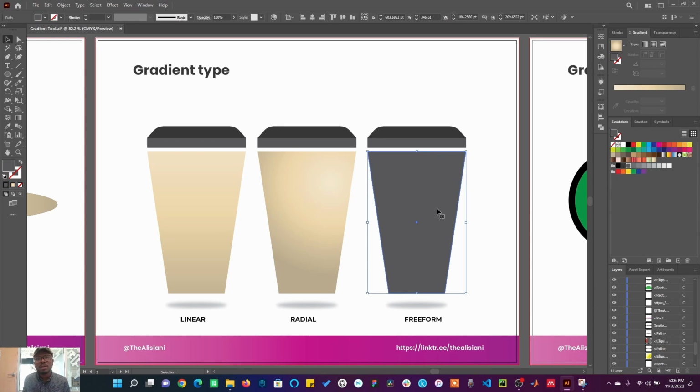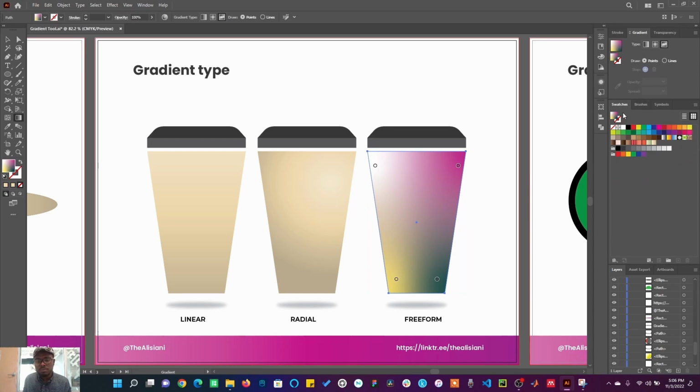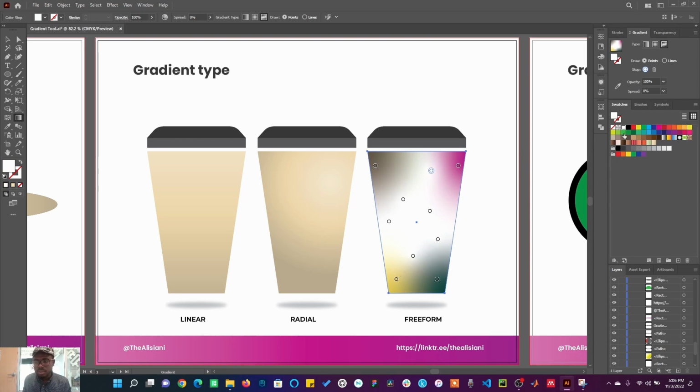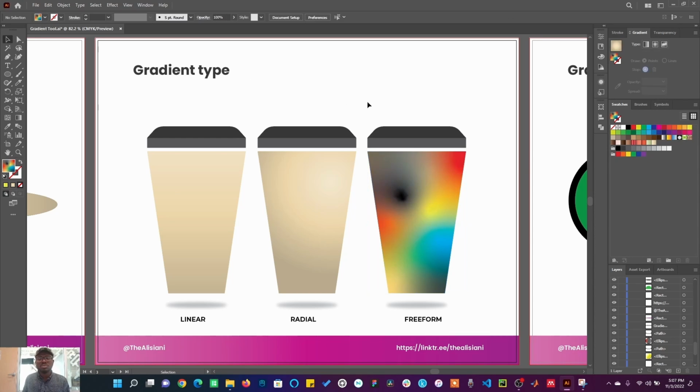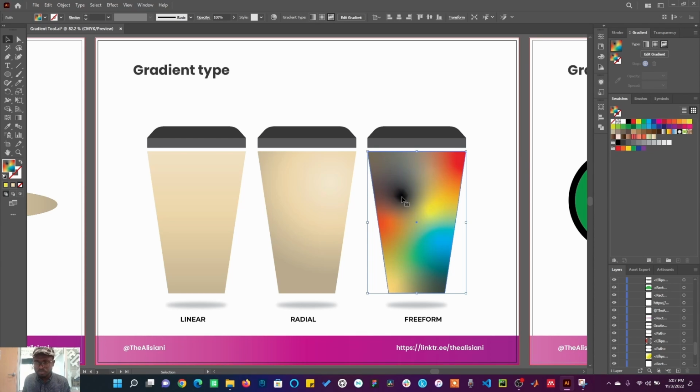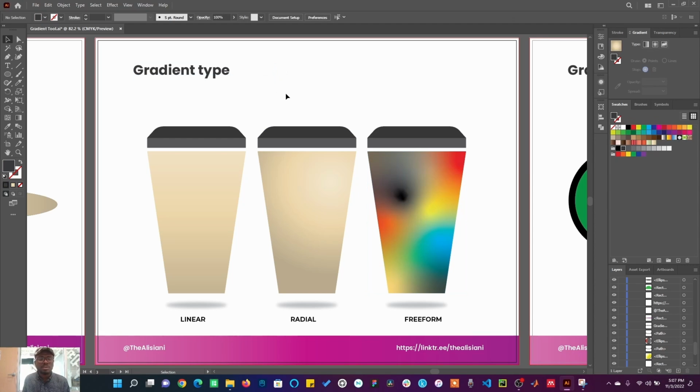The final one is the freeform. The freeform is kind of using points to add your color. So I'm going to select this and switch from radial to freeform. Once I click on freeform, you can see I have by default four colors. I can add as many point colors as I want. I can click anywhere around this, and once I click at any of the points, I select the kind of color I want to apply there. I can apply this brown color here, pick this, apply the lighter one, pick this, add red, pick this, add black, pick this, add orange, add blue, pick this, let me add yellow. All right, so you are at liberty to do whatever you want using the freeform. So this is basically how to use this.